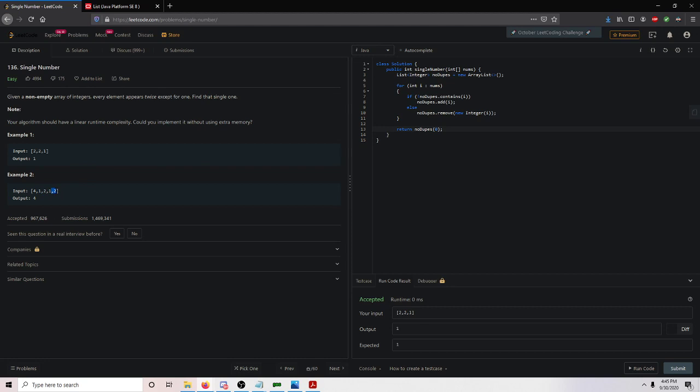Now we go to 2. 2 is in our list. Don't add 2, we remove 2, which is removing this 2. And what is the integer in our list at the first position, which is 4, which is the non-duplicating or non-repeating integer.